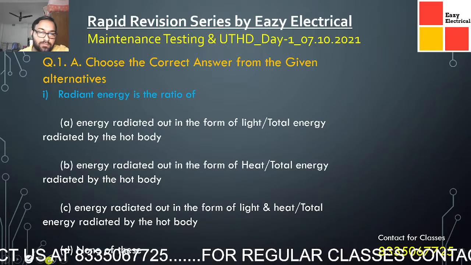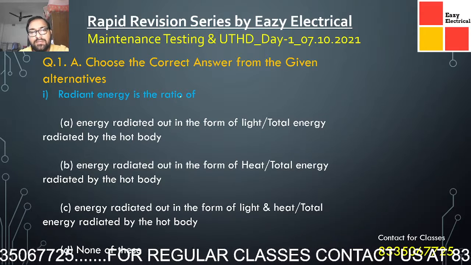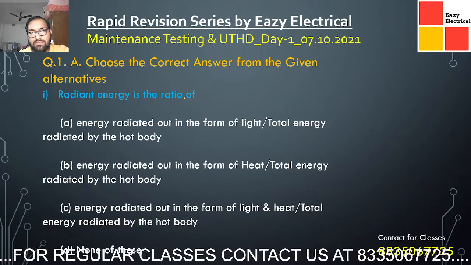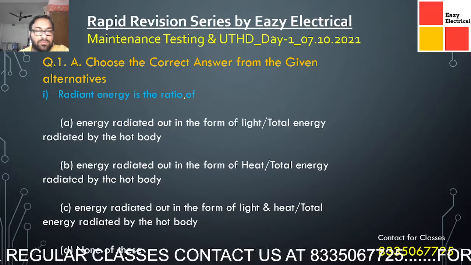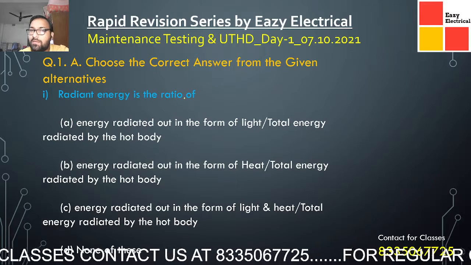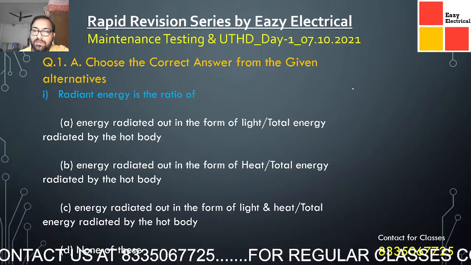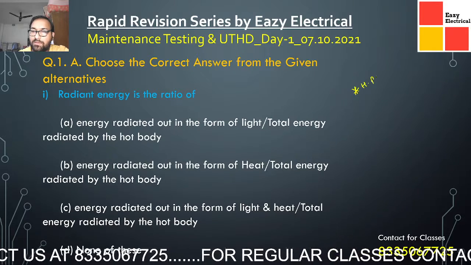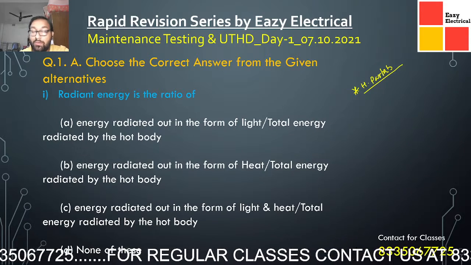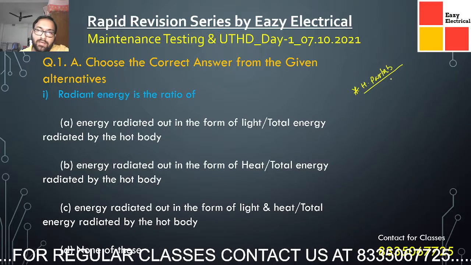Now we will start with our first question. In the first question you see that radiant energy is the ratio of... Okay, there are some terms you might be introduced to first today itself. So just go through whatever I am saying, and if you want to follow any book, there is a book by Sir H Partap. You can follow that book. For the illumination part, that is the best book written, and from there you can get more of the theory.